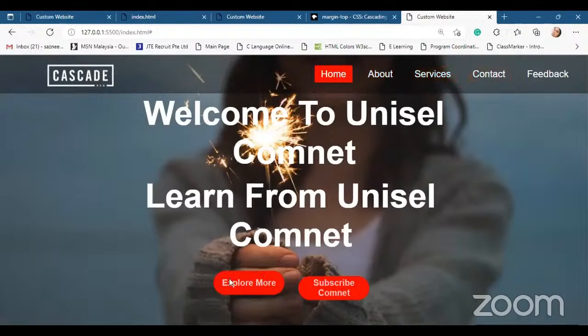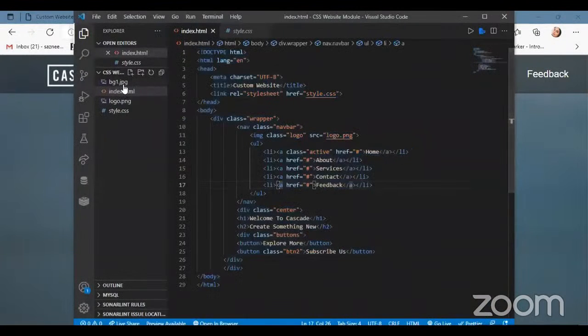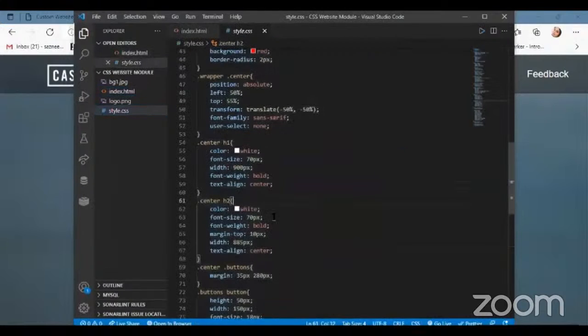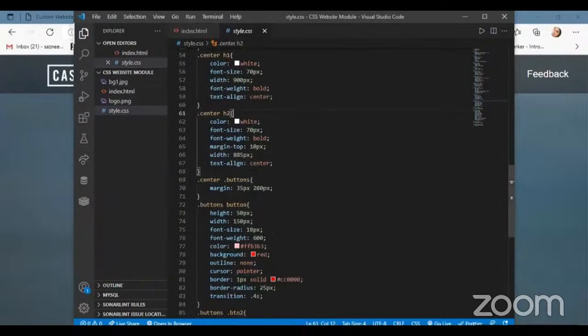So that's all for today. This is how we have to apply CSS style to HTML elements. Is it clear?